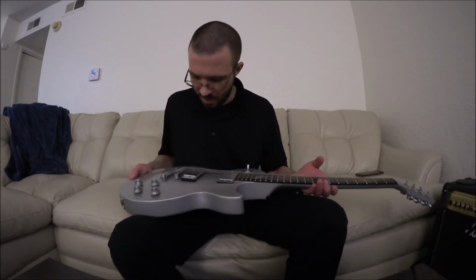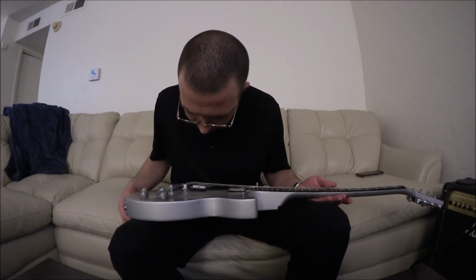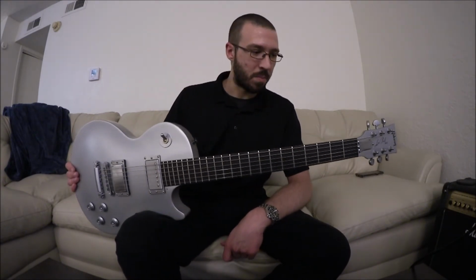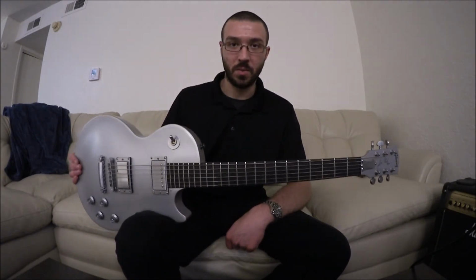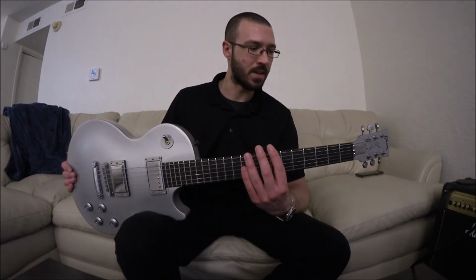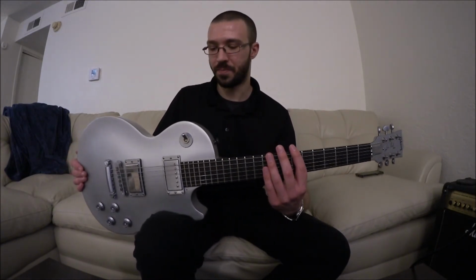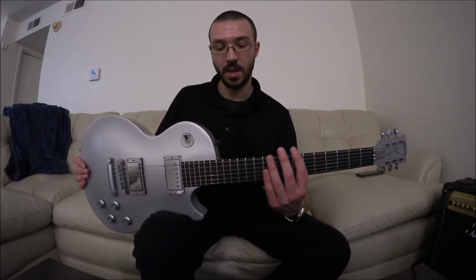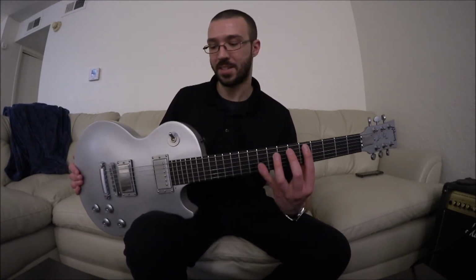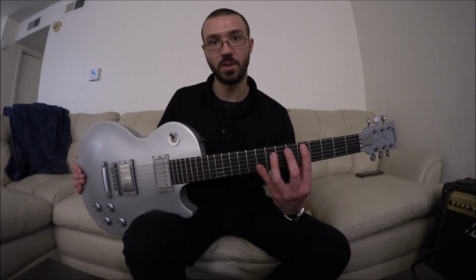Damn. Yeah, this... It has never had the pickguard off, clearly. So Gibson Les Paul Platinum, without going into too much detail, because I will do a full review video. This was a 2003 to 2005-ish model, which is basically a Les Paul Studio with an ebony fretboard with no inlays, which to me is the selling point. That's why I was willing to pay a premium for this over another Studio, for instance.